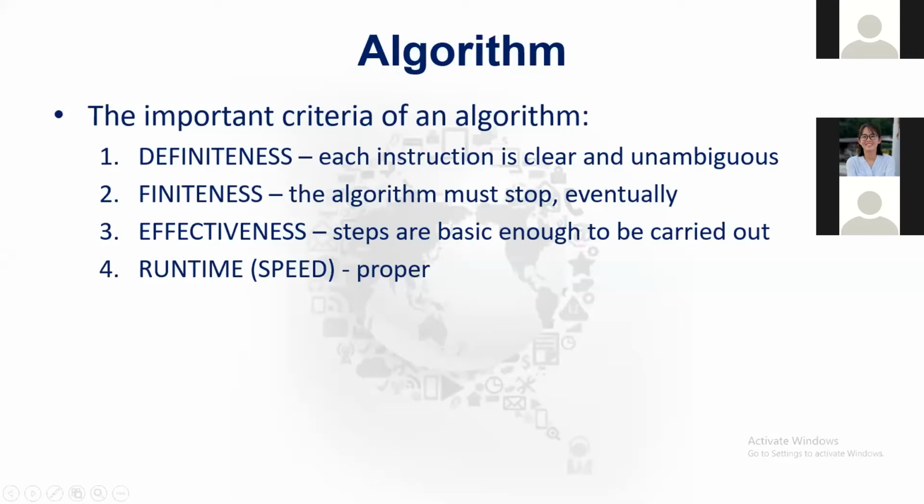So let's say the toilet example just now. You go straight, turn left and right, then turn left and right, turn left and right, then left, then you turn right. So is it very long? Probably the person didn't manage to go to the toilet, and something happened to the person. But if you just give enough steps, like straight, turn left, turn right, then you will get to the toilet. So that's effectiveness.